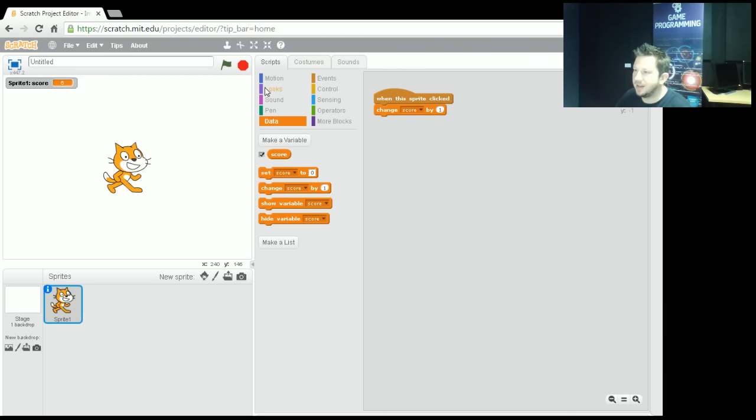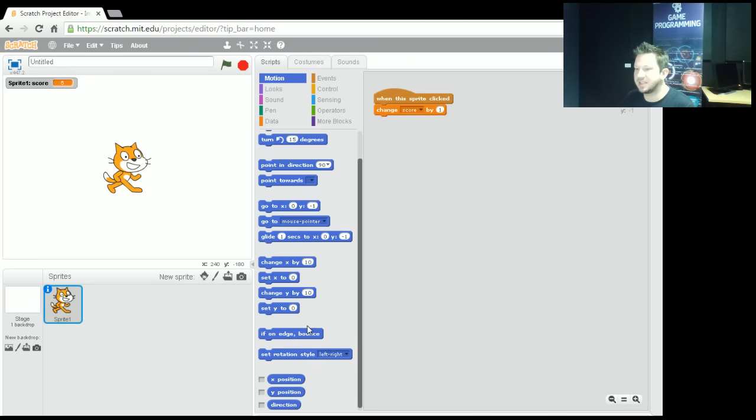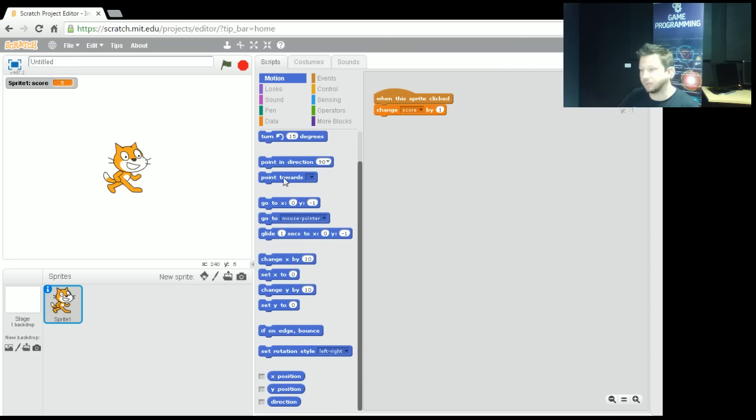But the other thing I need to happen is I need the cat to move around everywhere. So I need to start applying some motion to this cat. So you can go to the motion, and there's a whole bunch of different things in here where you can set variables to certain numbers. So the cat itself already has some. The cat has data that says where the cat is, and that's its X and its Y. So in this list of things I can do, the motion I can change, there's a couple here where I can go set X to a number, and I can set Y to a number. And Y is going to be how high it is, and X is going to be whereabouts left and right it is.